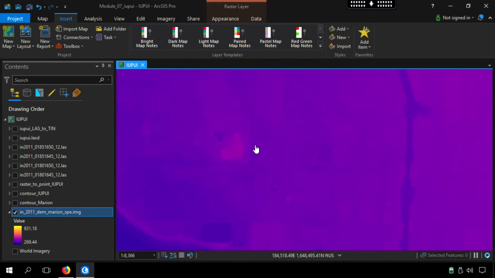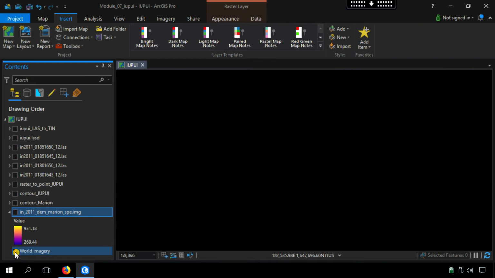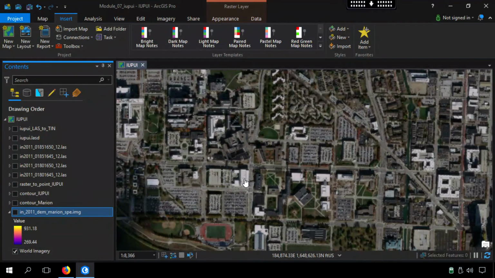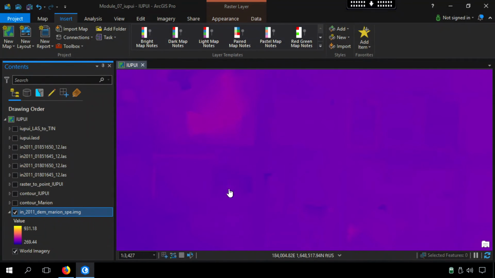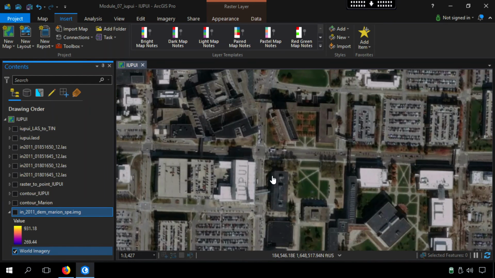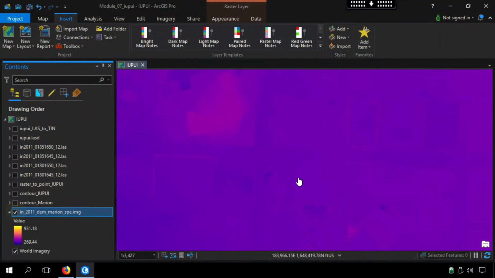This particular location right here, here's the campus center, is relatively right about there. So we can go back and forth with the world imagery to kind of see this, the campus center right there. And so this high point is just across the street, and this is the Cancer Center. So you can see somewhat, this is New York and University. Kavanaugh Hall, very vaguely can you see Kavanaugh Hall somewhat there. Yeah, a little bit, you can kind of see the corner.